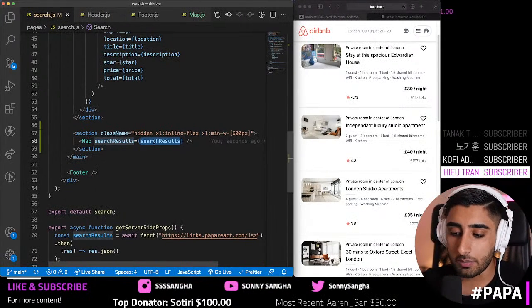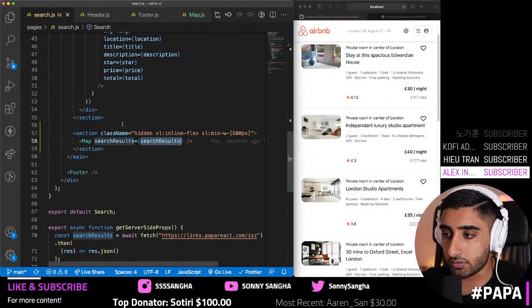Do not do prop drilling, okay? It's a bad practice. When you start finding that happening, you need to start looking at the approach which is called state management. That's when you introduce something like Redux or Recoil or the context API. That's when that comes in clutch, but we're not going to be doing that today.